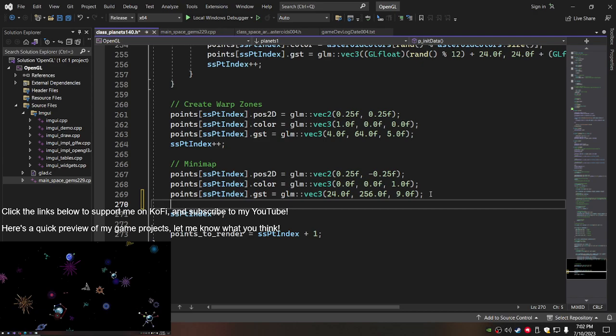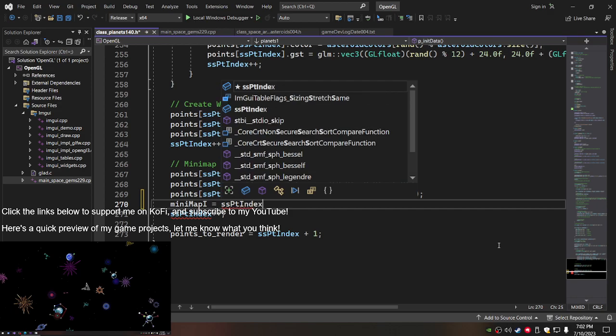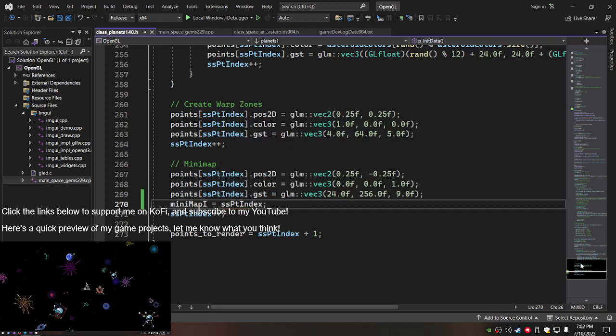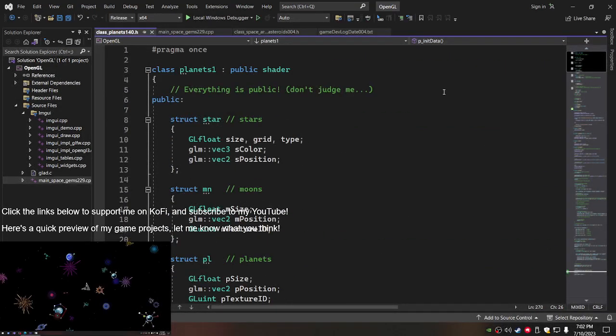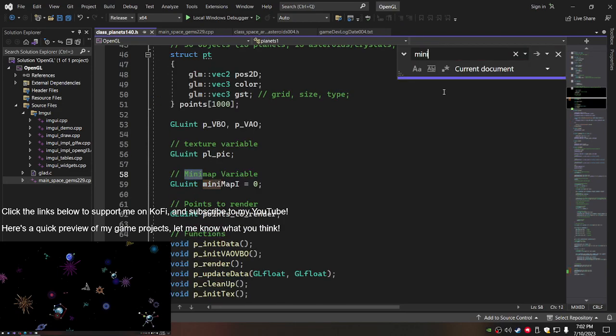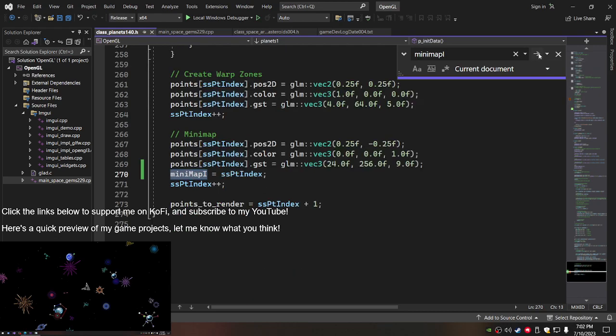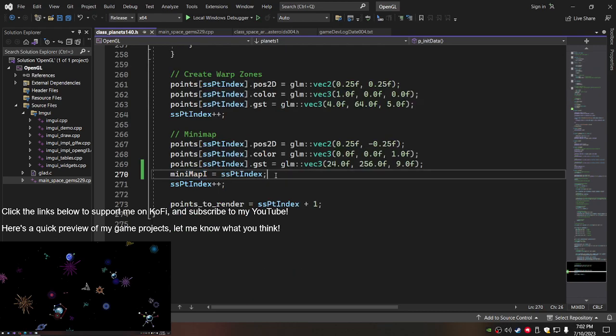Have I used that before? Well, let's put it in down here. Minimap I equals SSPT index. We want to save that index spot. No, I didn't even use it. I set it up. I was ready, but I didn't do it.